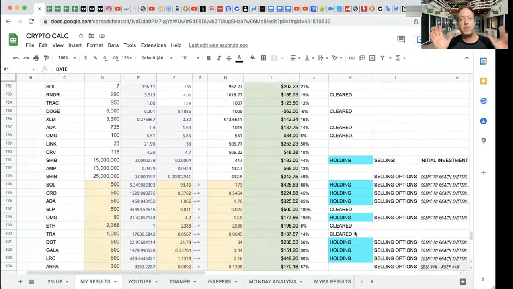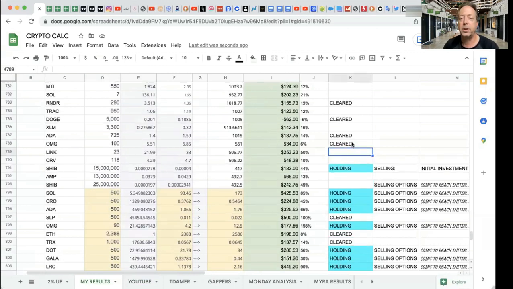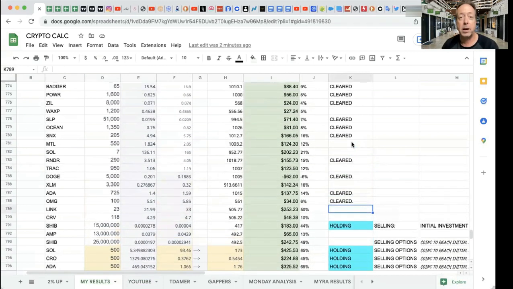When they drop, that's when everyone freaks out and they jump out because they get nervous. They see their money taken away. I'm not emotional about the money that I have invested. You got to get like that. I know it's hard to do. It was hard for me in the beginning, and I did sell a couple times because I got nervous.